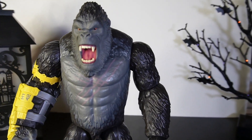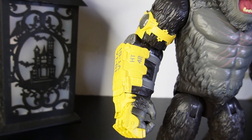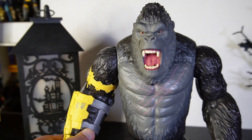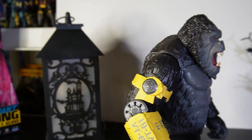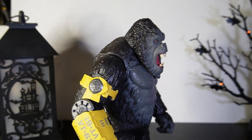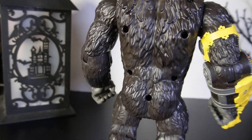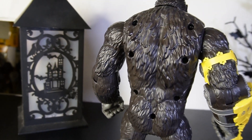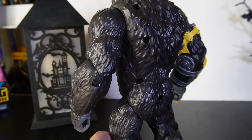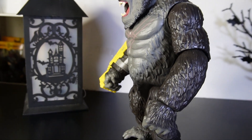I want to give you an up-close look at just how nice this figure looks. You can check out his arm right there and pose him however you like. You can see his teeth — how cool they look. You can see his glove right there — look how badass that looks. Kong is going to do some damage in this next movie. He has bolts going through him in the back. I don't see a 'try me' button, so I'm guessing there's no motion or voice box in there.